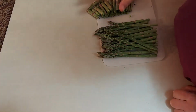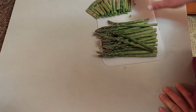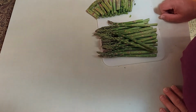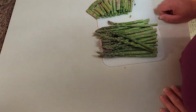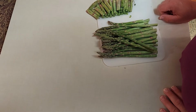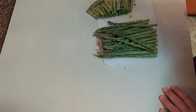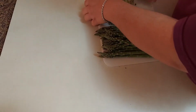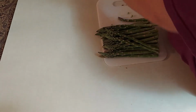Now, don't throw these root ends away. You can take these and saute them. You can chop them up and add them into stir fries. You can boil them off and puree them and make an asparagus soup. Wonderful, wonderful thing to do with asparagus tips. So make sure that you don't throw these away. We want to make sure we save them and have them on hand for other needs.